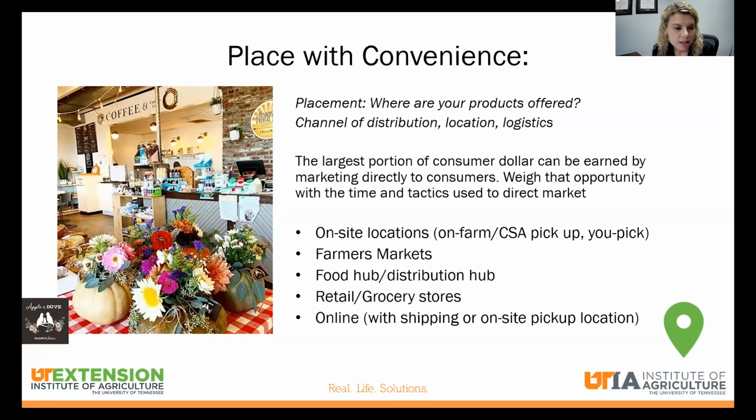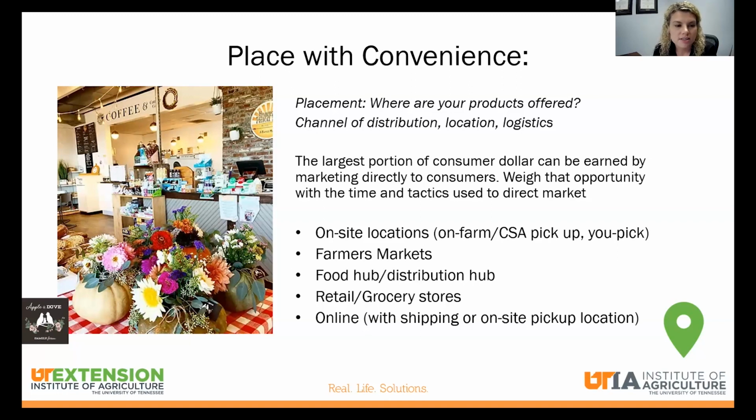So again, how can they find you? In person and online. We want to consider maybe multiple modes of convenience location. So we want to think about on farm, you pick, maybe we want to consider including these flowers in someone else's CSA subscription. So if you don't offer vegetables or fruit or meat, maybe another nearby farmer does, and you could match your flowers up with their CSA to reach their customers. If they don't already offer cut flowers, they can be an easy add-on to a vegetable CSA.